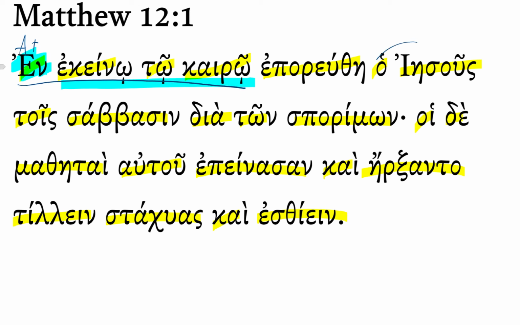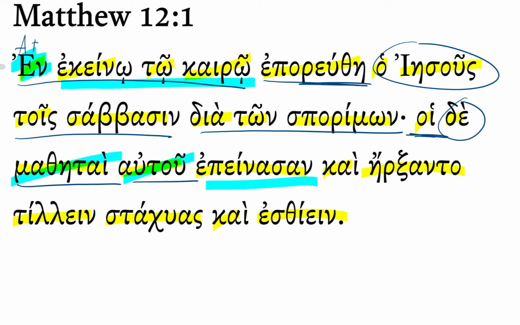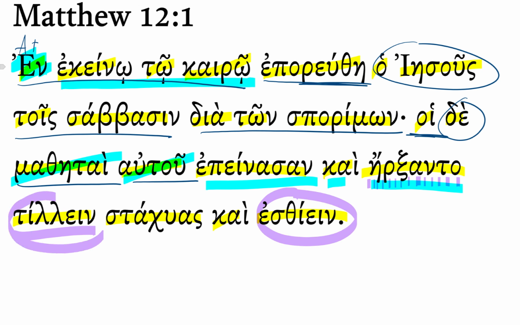At that time, Jesus went on the Sabbath through the grain fields, and the disciples of him, that is, his disciples, hungered. And they began, and that's a verb, just asking, just wanting, just wishing to be completed with the complementary infinitive. And in fact, there are two complementary infinitives. Look at that. Bonus, right?